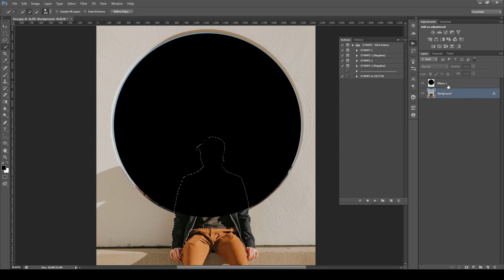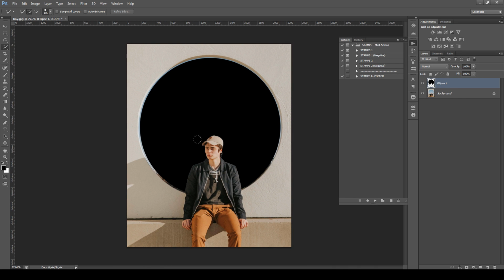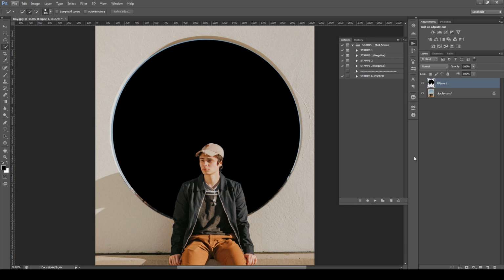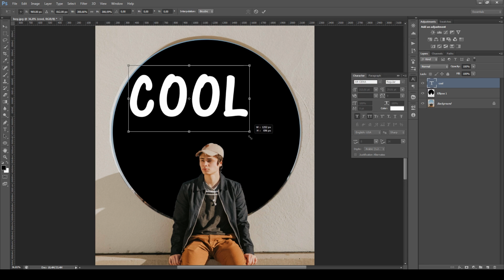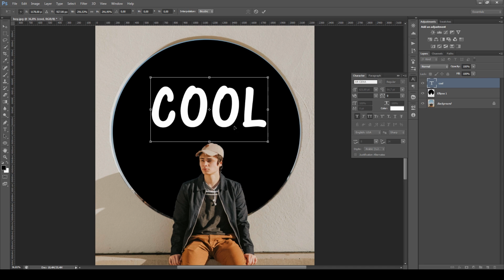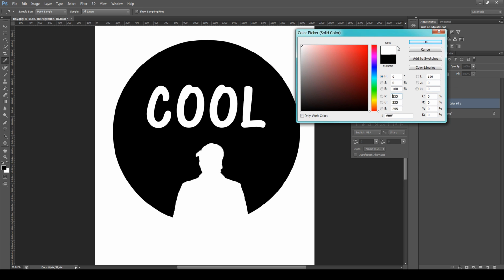So turn on the ellipse 1, select the ellipse 1 layer and click delete. And Ctrl or Command D to deselect. Okay, so now we have the black area in a nice shape, and this is exactly what we want. So, for example, I can add some text here. Just go to T. For example, cool. Maybe bigger. This text will be white, so the stamps will cover only black areas, and there will be free space here without stamps. And now I'm going to add a solid color white background.